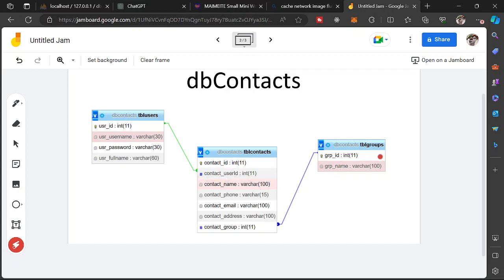And so with our groups. The content of this would be, let us say, family, classmates, friends, close friends, relatives, and so on, in which the user can also input values for the groups. Although we are going to have some default values for our TBL groups. So how are they related? We have here our group ID as our primary key, and we have the group as the foreign key.